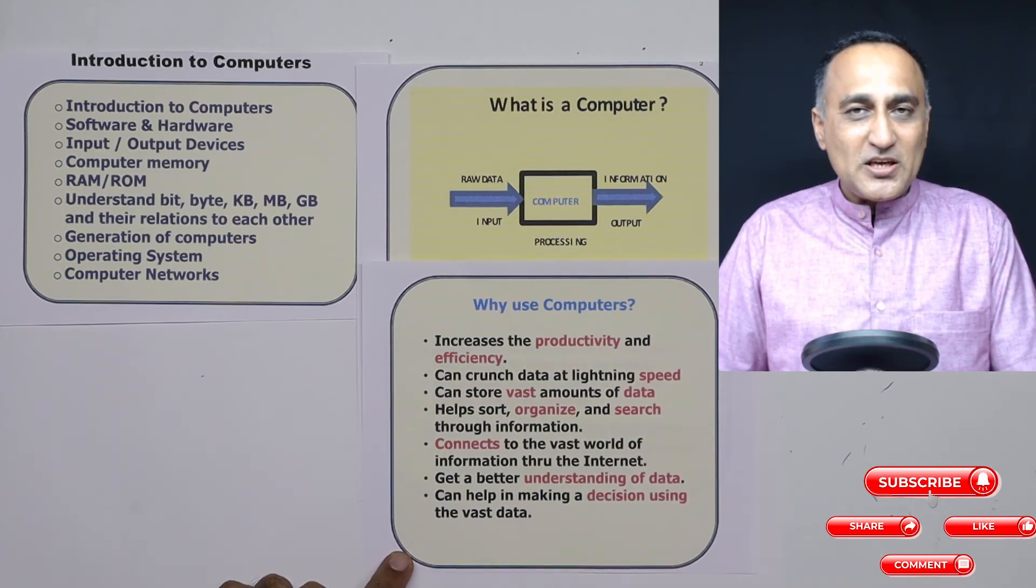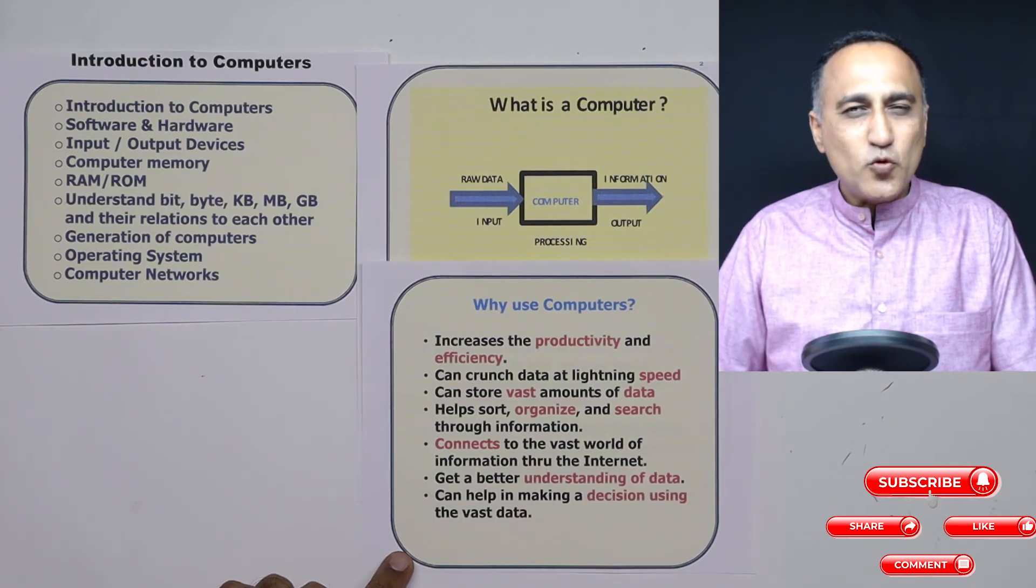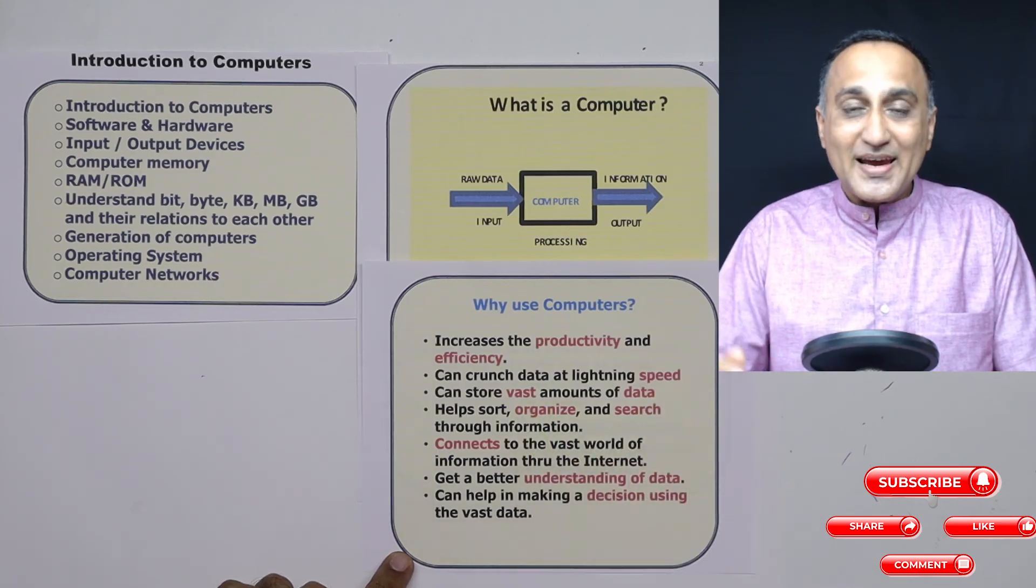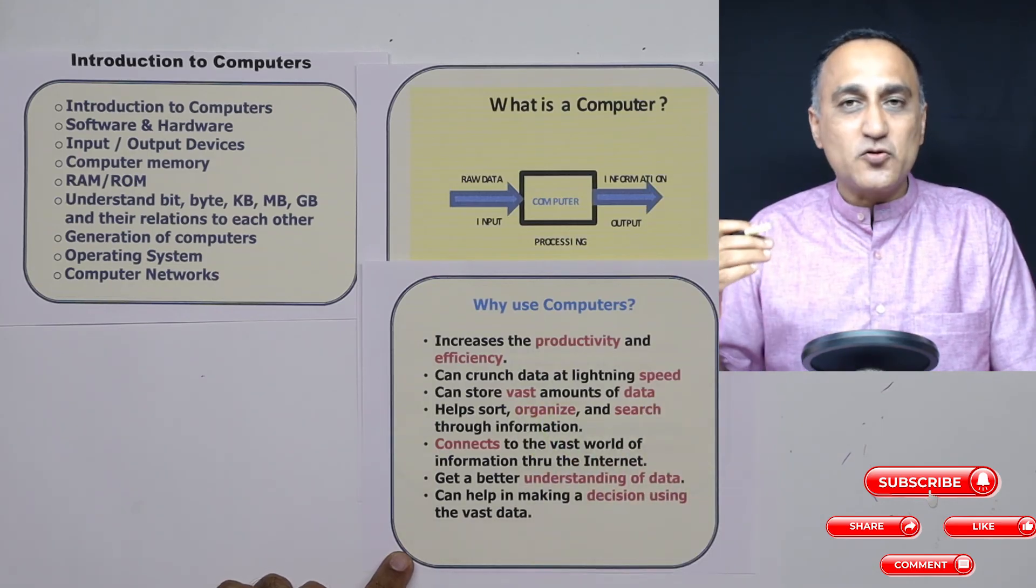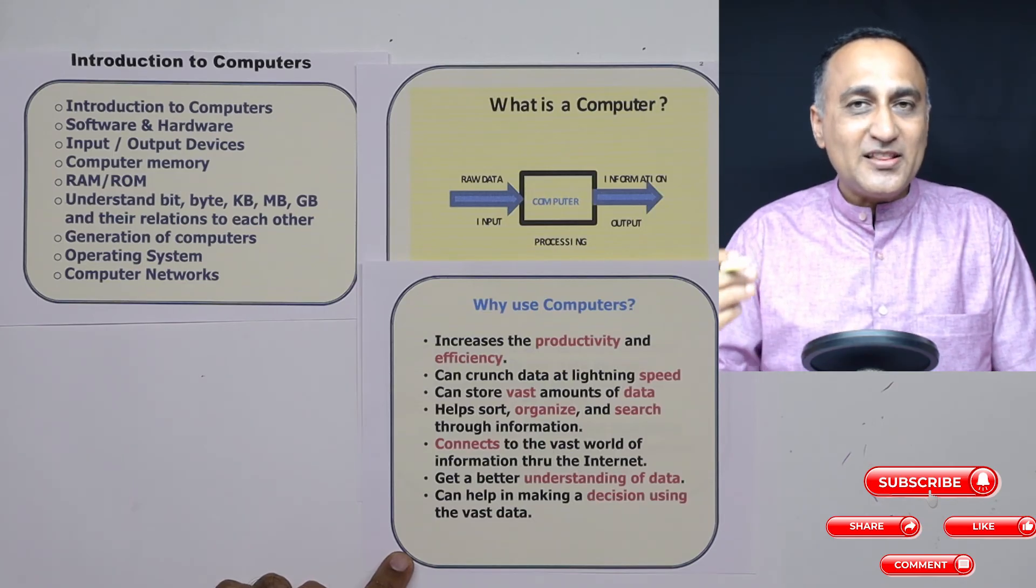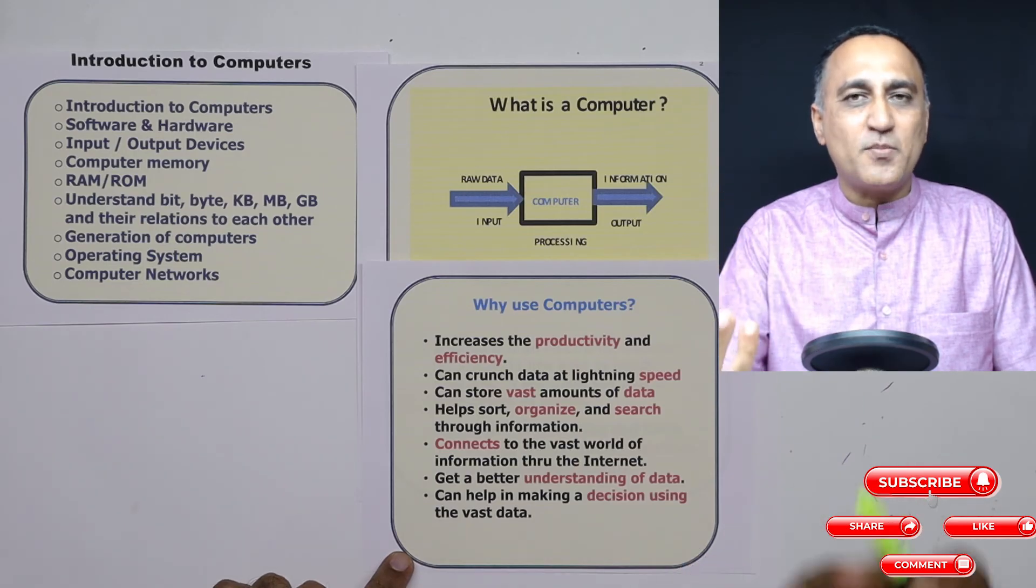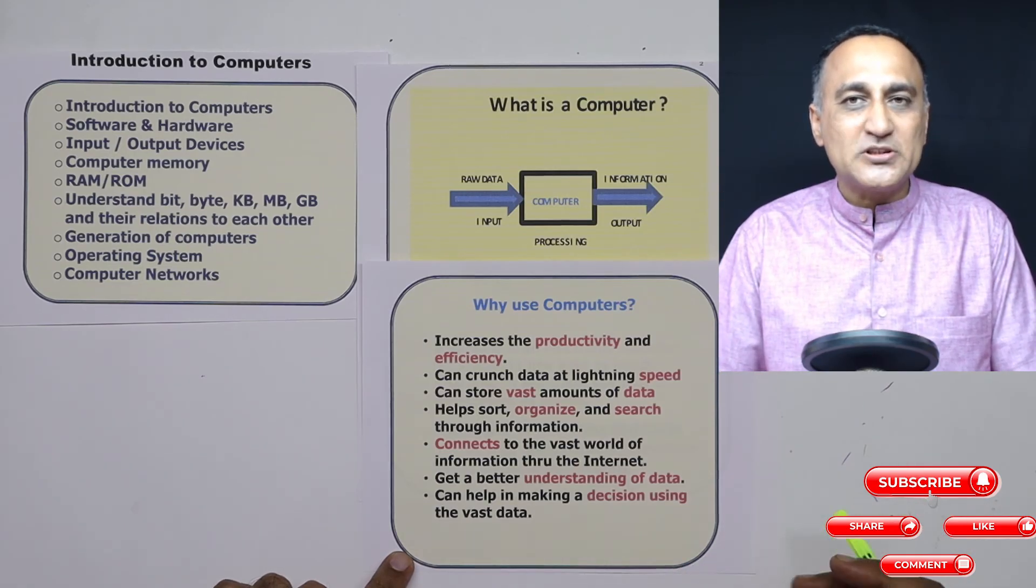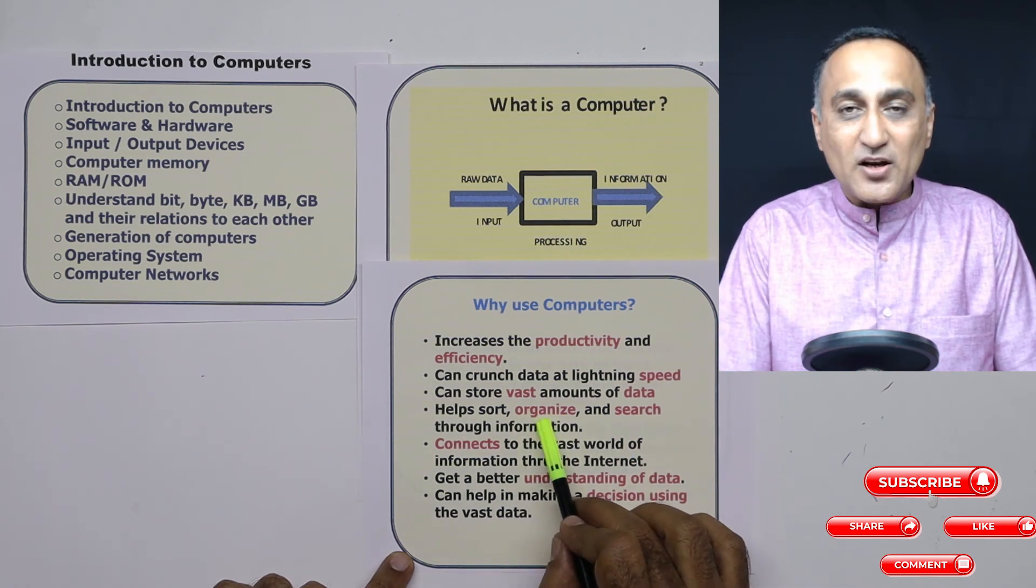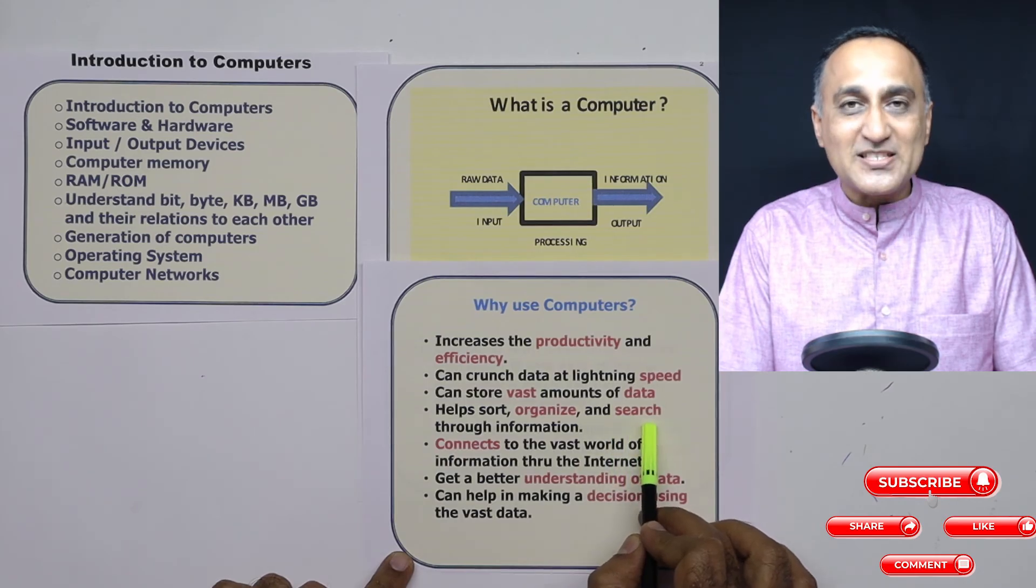Now if you have to store a book, you can store on your hard disk tens of thousands of books because the computer has vast capacities to store a lot of data. If you had 10,000 books, easily in a small computer hard disk you can store all the information contained in the 10,000 books. The advantage of storing information in the computer is you can organize it, you can delete it, you can search very fast.